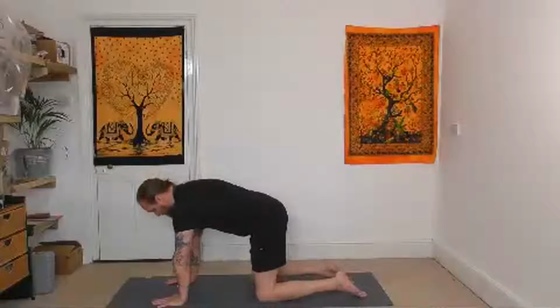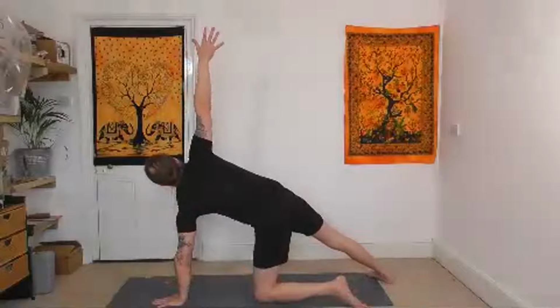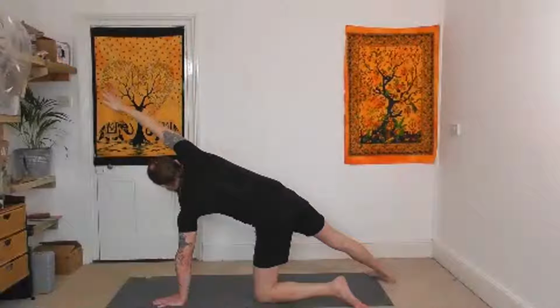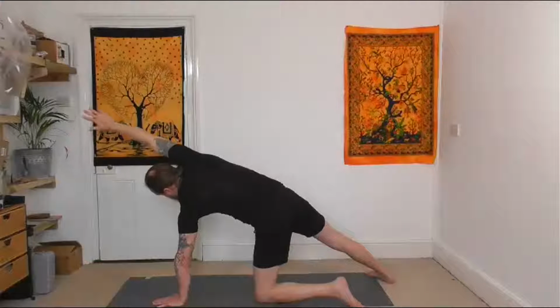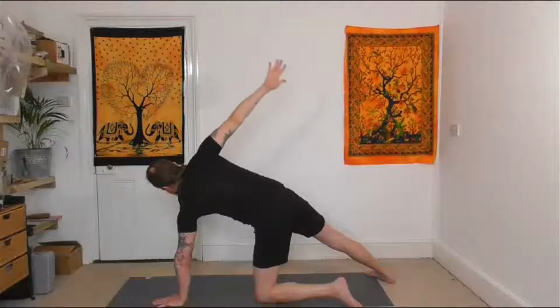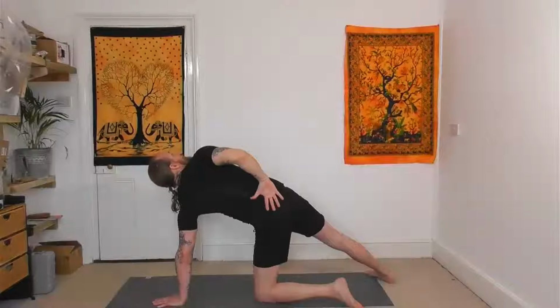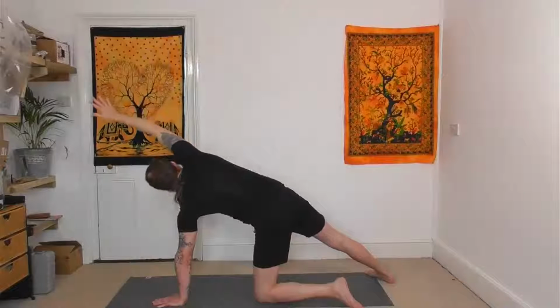Turning the chest to face to the right and straightening the right leg. So turning, straightening the right leg, raising the right arm up, reach the fingertips to the ceiling. Bring the right arm alongside your head, and again, you're reaching away so you can feel stretch up the side of the body. And then we'll sweep that right arm behind the back. So it's bending at the elbow, turning the head to look up to the ceiling. And then bringing that right arm round alongside the head, reaching away.